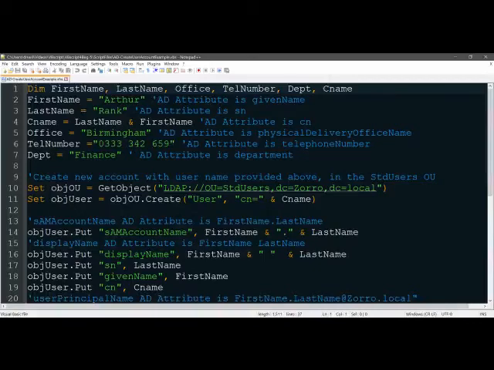For example, in a real-world scenario you would get a comma-delimited file that would contain the new user details, first name, last name, department, etc., with one user per line. The script could be amended by adding in sections to read the file using the file system object and assign the various values from each line into your variables, using the comma to define each field within the file. You could do this by using the string manipulation techniques shown in a previous video.